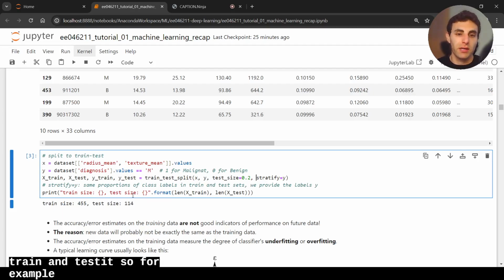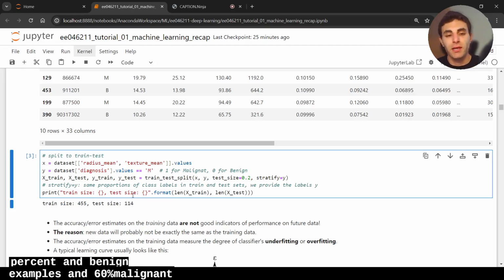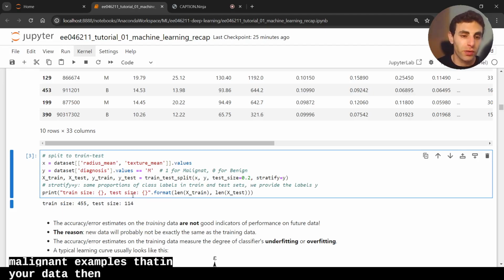For example, if you have 40% benign examples and 60% malignant examples in your data, then you want your train and test set to have the same proportions: 40% and 60% in the train set and 40% and 60% in the test set. This is the process of stratification, and in order to stratify, you need to give this function the labels, so it knows what the proportions are.